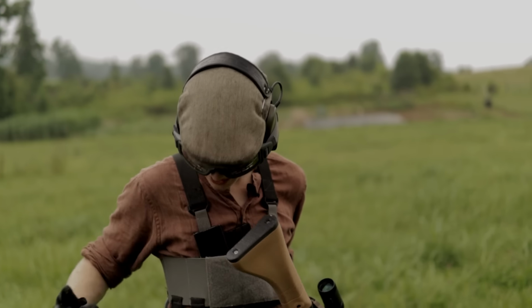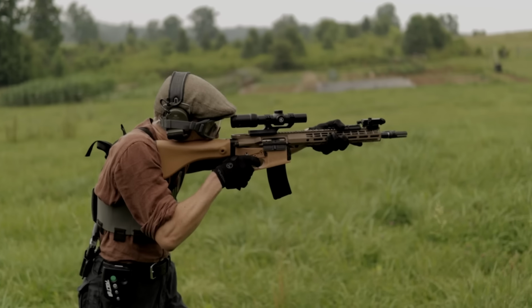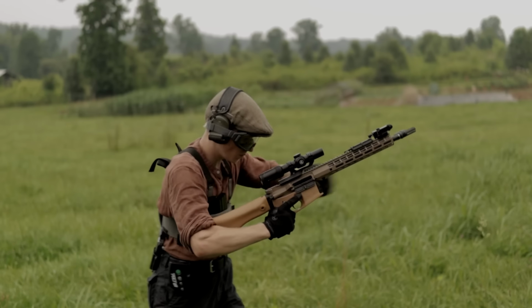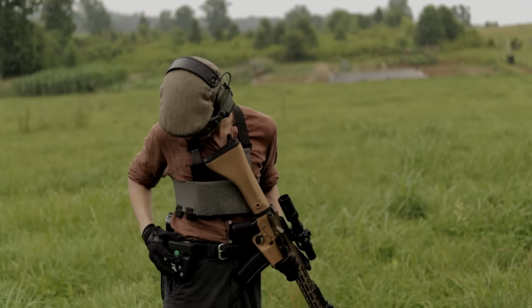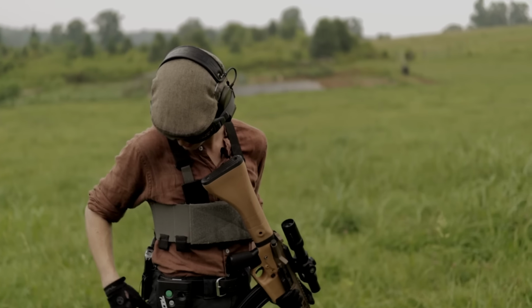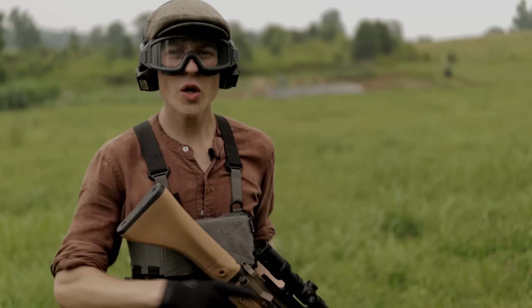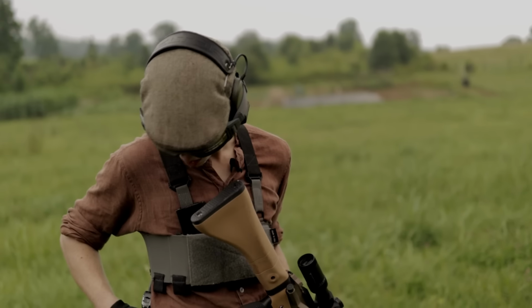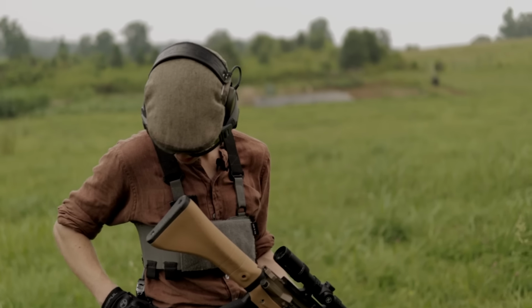A couple more single shots. I have the shot timer, so we're going to see how it does. All right, so that was the shot timer, just normal, whatever splits, 0.72 splits, which is, you know, just hand shooting at a distance. Okay, now we're gonna try the Super Safety with the shot timer and see how it does. We're gonna flip to the middle position there.